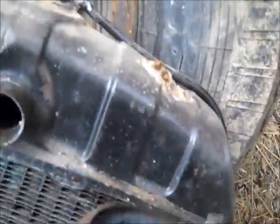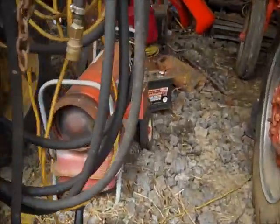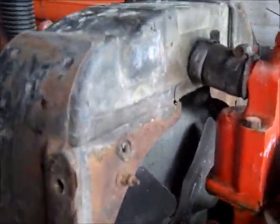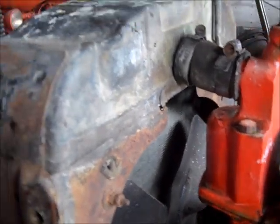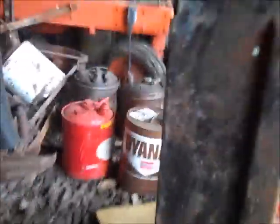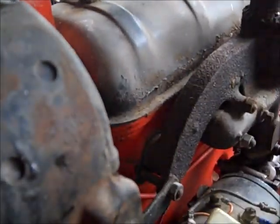Then there's supposed to be some tin here with a place to hook up your light wires, and that's gone too. So I got this old radiator off of a tractor I got for parts last winter, and it fits on there pretty good. The drain valve's dripping a little, but I'll show you. Anyhow, the light screws in there.